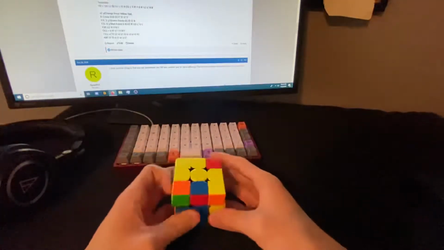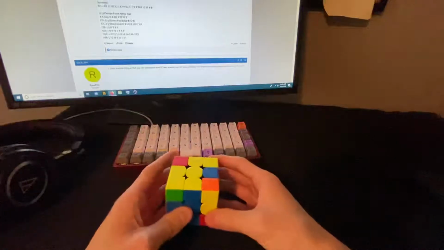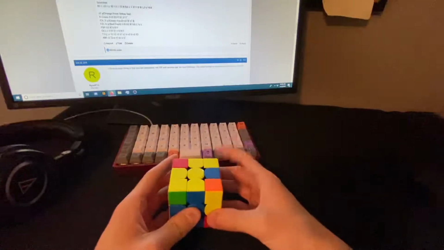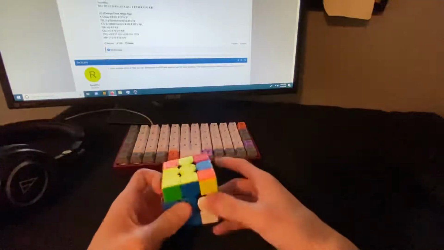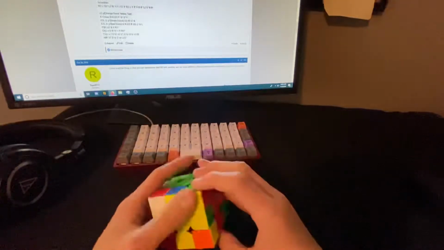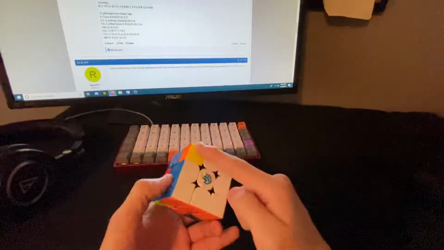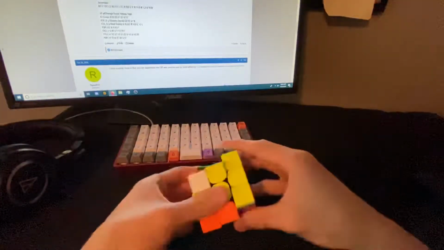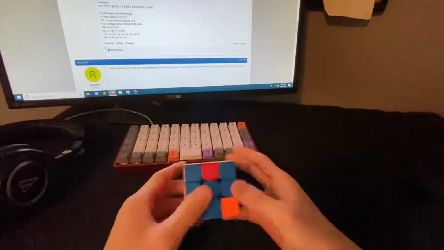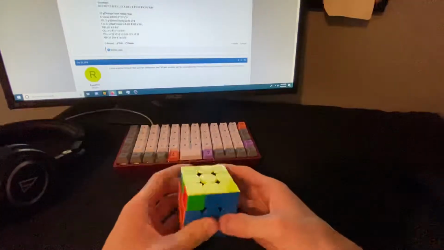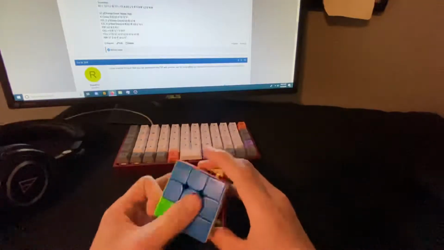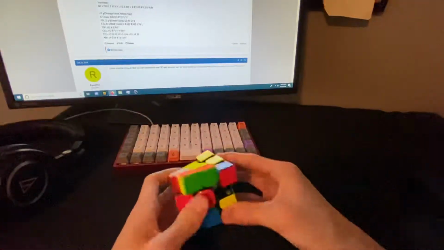So there's a ton of options. And then here we could do a window variation, but I don't know this alg yet. You just insert it, so that this is correctly oriented in the bottom. All you have to do is normal OLL, and then all you have to learn is TTLL, which I have not learned yet because we haven't developed the algorithms for it yet.